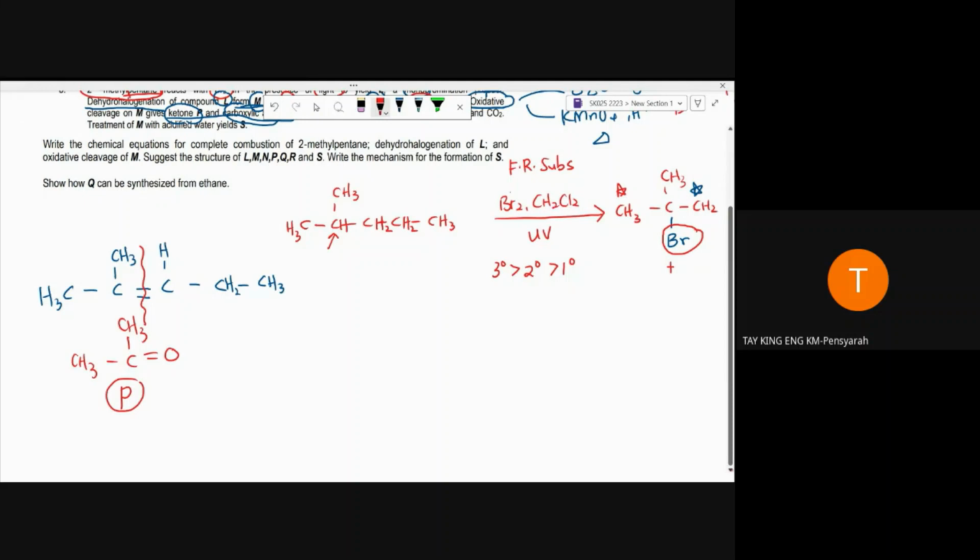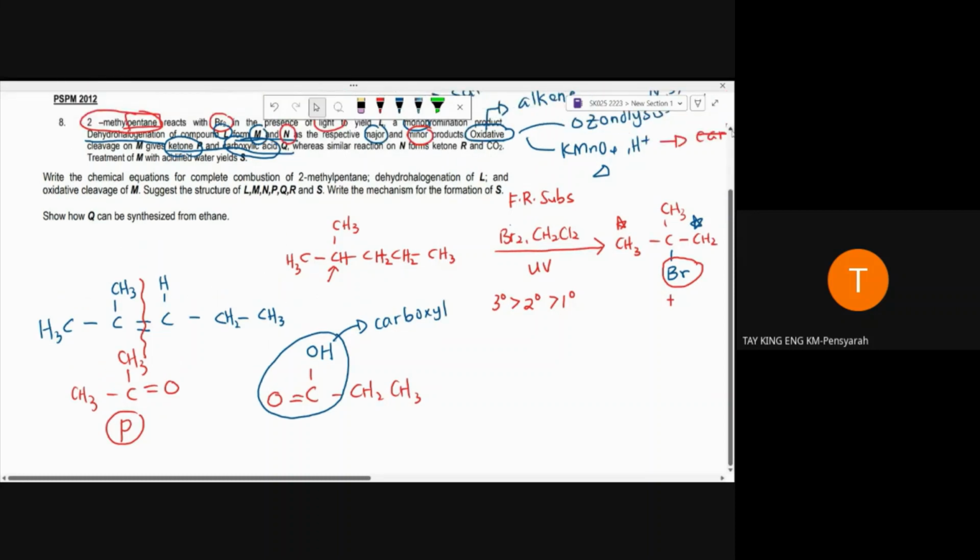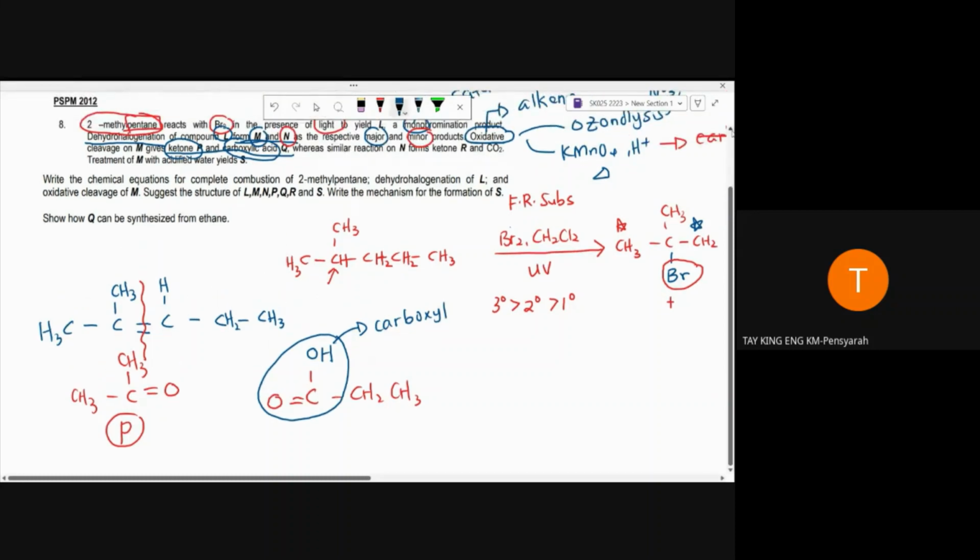Untuk another part dekat sini pula, CH double bond, CH2, CH3. So dekat double bond macam biasa, kita tambah oksigen juga. Lepas tambah, we notice that there is one hydrogen here. So hydrogen ini kita kena gantikan dia OH. So bila kita ada OH, so maksudnya ini adalah C double bond O, OH. This one adalah carboxyl group, which is the functional group untuk carboxylic acid. So apakah struktur carboxylic acid ini? So ini adalah Q.